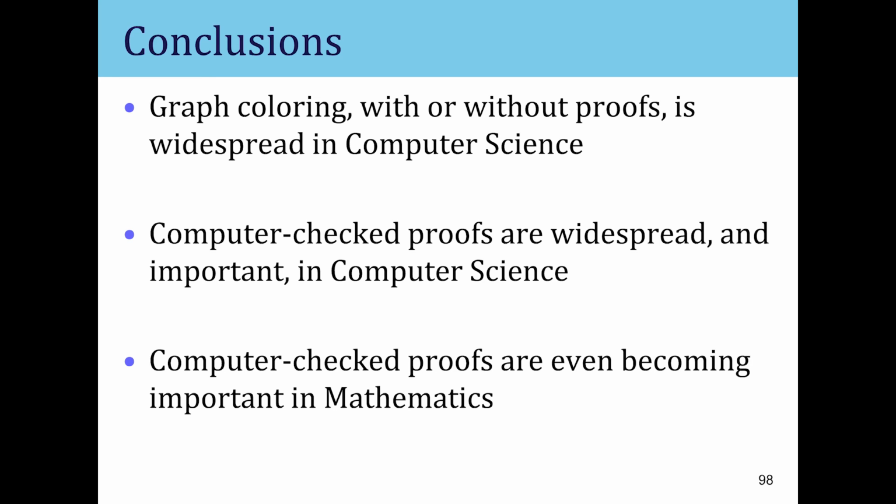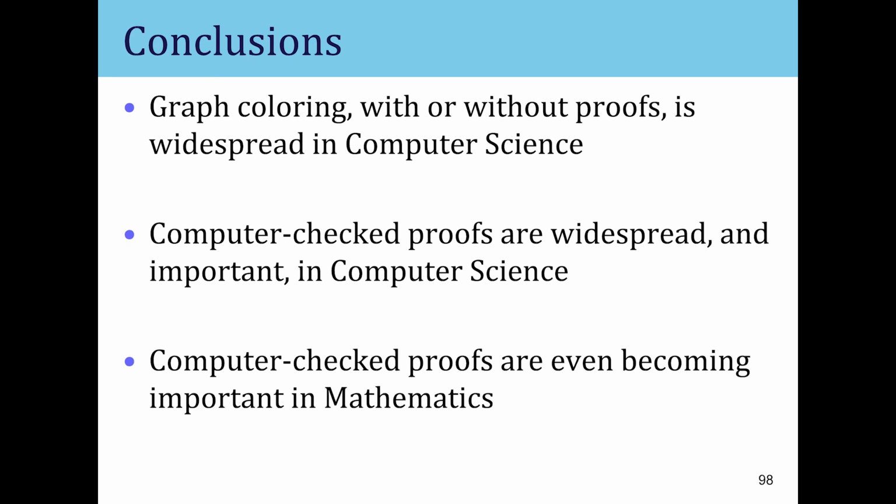This spring, in May or so, my student and I submitted a paper for publication, and it was about a certain compiler optimization algorithm, and we claimed we had a machine-checked proof, but we didn't send it in with the paper because there didn't happen to be a place in the submission form to do that. And in July, we got the referee reports saying, we are willing to accept this paper, provided that you immediately send us the machine-checked proof so that we can run it and check it, which we did, and the paper has been published.